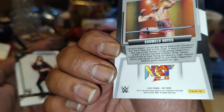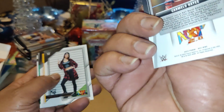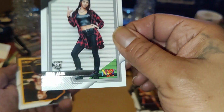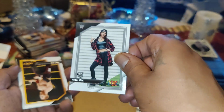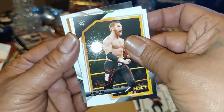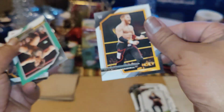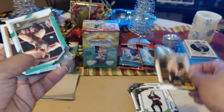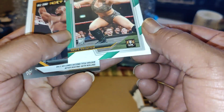We got a rookie card of Carmelo Hayes with a belt. We have a rookie card of Cora Jade. We got here. Oh, we got Sami Zayn. Nice. And that's a gold border. So that might be an insert right there.